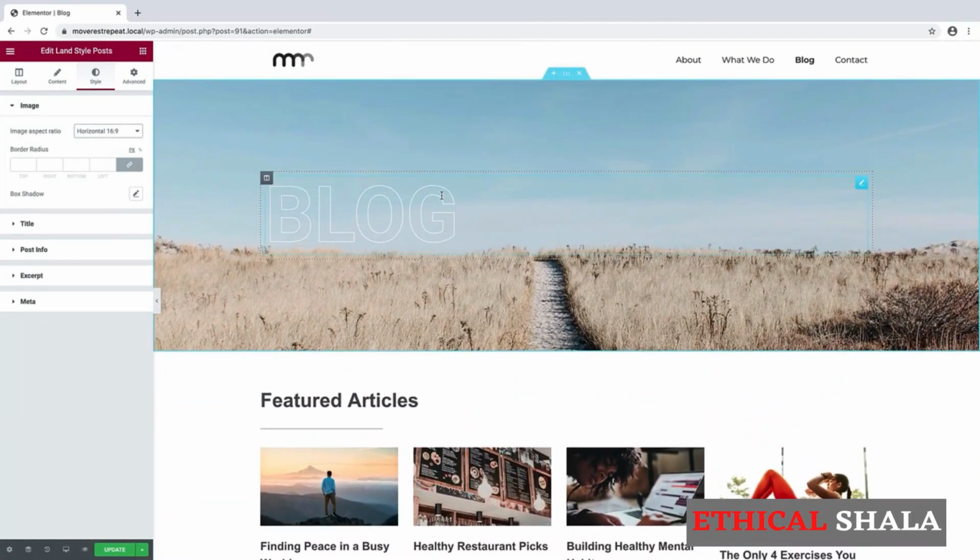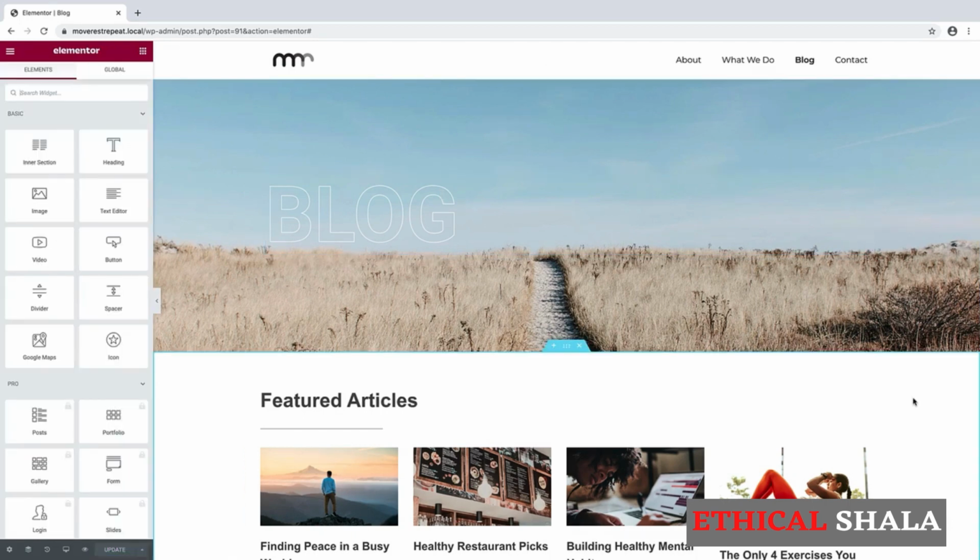So now we have an awesome blog page set up with a section for our featured posts, as well as a modern infinite scrolling section for our blog posts. We've got one more video in this section, and in it, we'll double check our responsive settings for the blog page before moving on to a new page of our site. See you then.